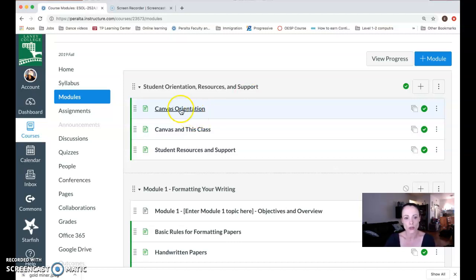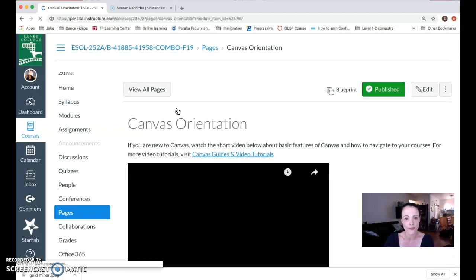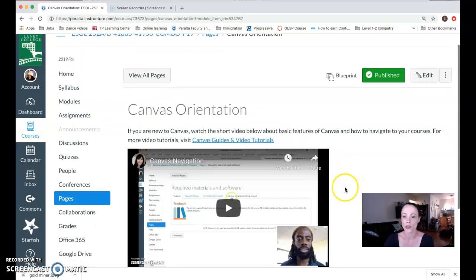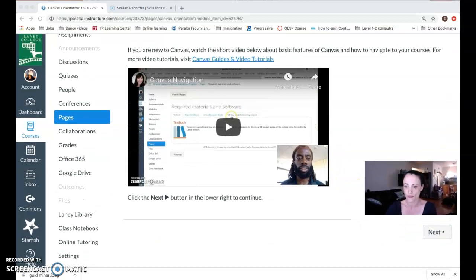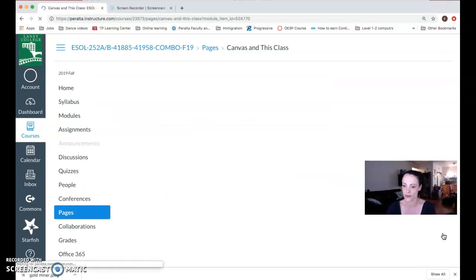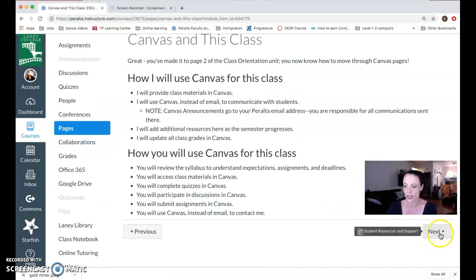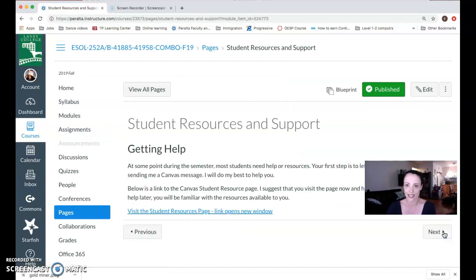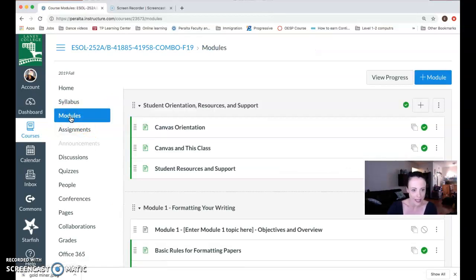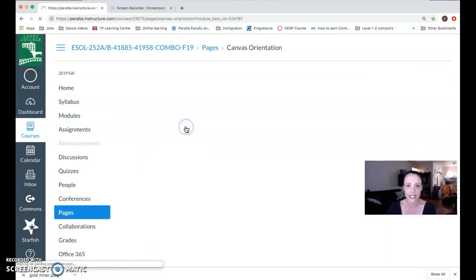When you want to go inside the module to start doing some lessons, you click on the very first link. And when you want to continue to the next page, you hit Next. So when I move through a Canvas module, I click Next, Next, Next. Then I never miss anything. And it's much easier than going back to the module and clicking number 2 and back to the module clicking number 3. No, just keep clicking Next. So what do you do in a module? Many different choices.